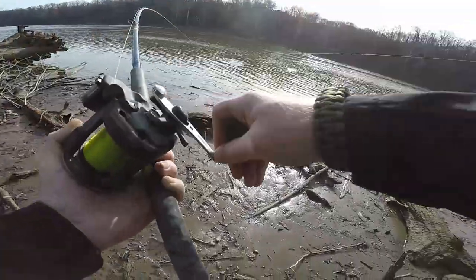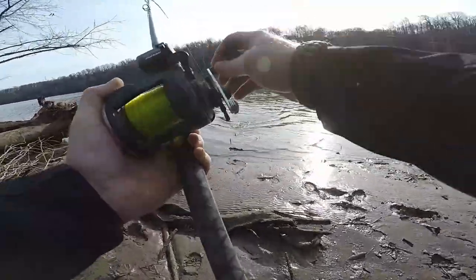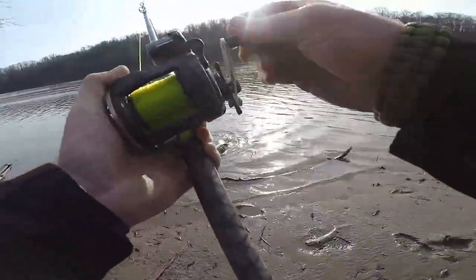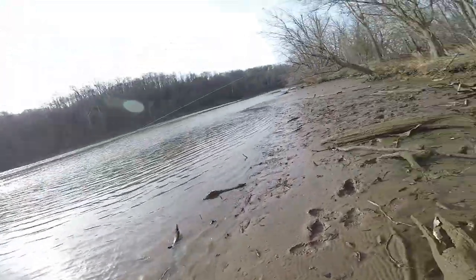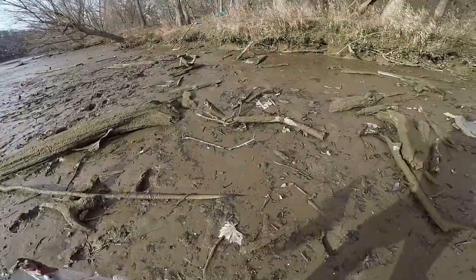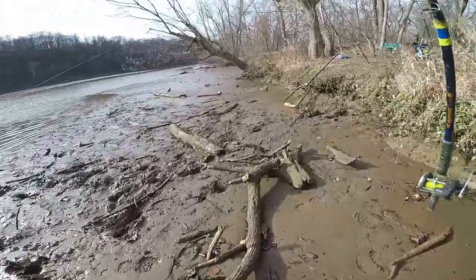So we got one on cherry Kool-Aid and now one on strawberry Jell-O. This one I think is slightly smaller, more around 3.5-4 pounds, something like that. Whew. It's a good start. Two fish, less than 5 minutes.